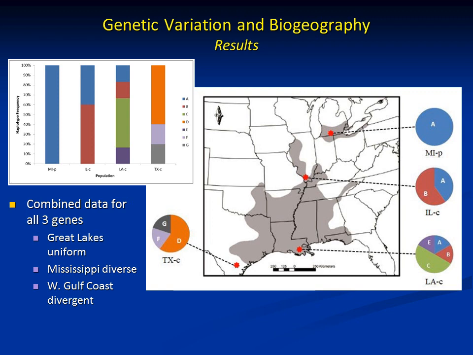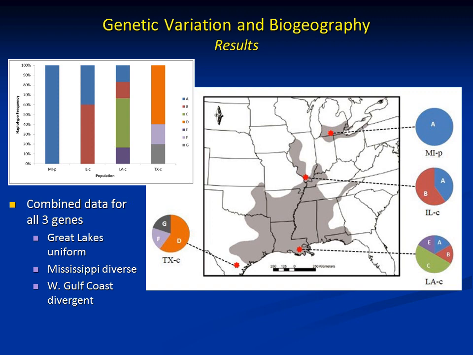So if we put all of the genetic diversity information together, we end up with this series of bar graphs, and then we also have this figure that we can put together. So as you can see in the peripheral population, we have a relatively uniform level of genetic diversity. Again, just looking at these 3 genes.